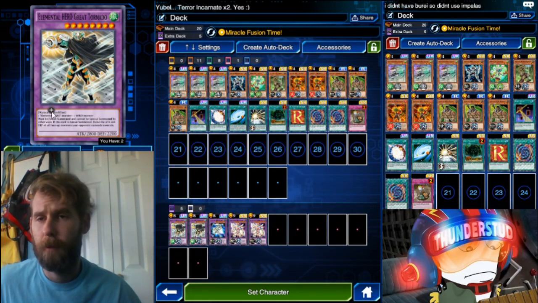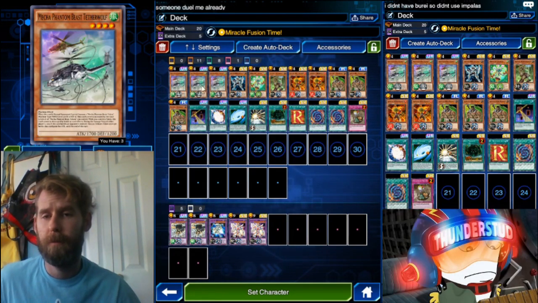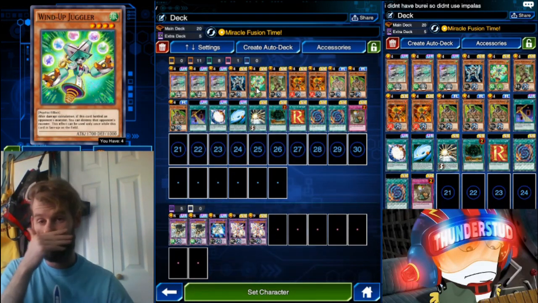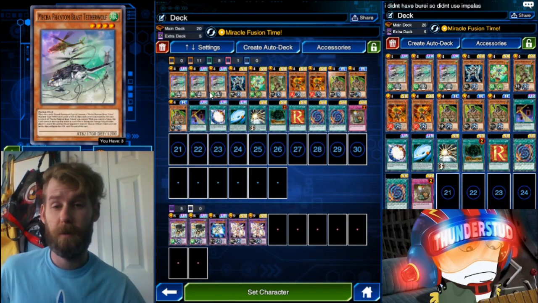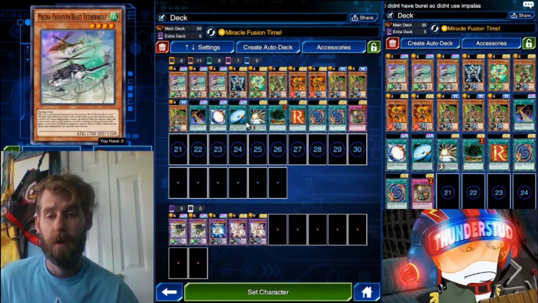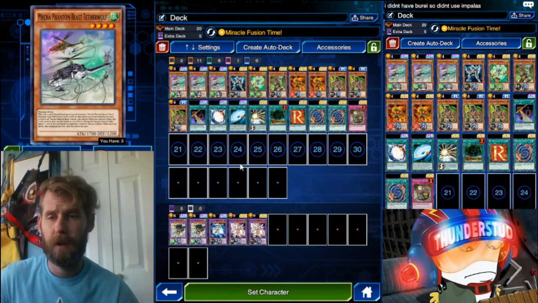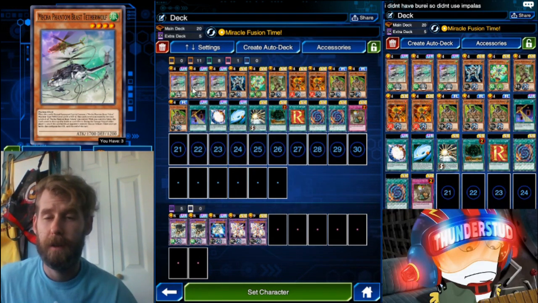So the requirement for Great Tornado is 1 Elemental Hero and 1 wind monster. For the wind monsters, we're using Phantom Beast Tetherwolf and just 1 Wind-Up Juggler. I find Tetherwolf to be a little more useful. You can summon his token and use it as a monster for the fusion, as the wind monster, and then still keep your Tetherwolf on the field. And he's just a strong card to begin with.